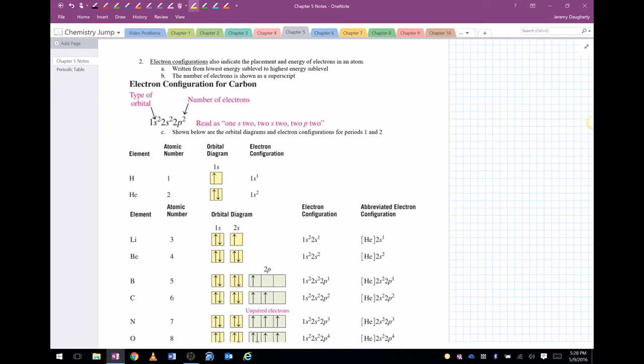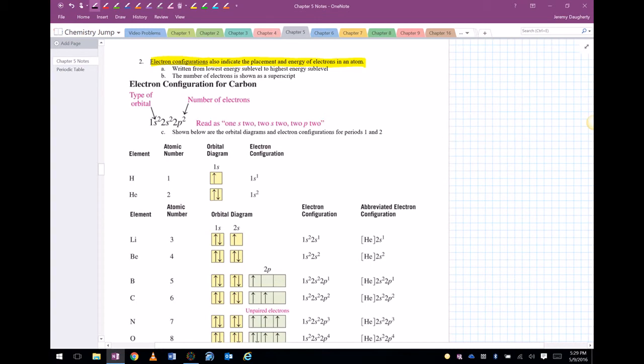So, electron configurations, these indicate the placement and energy of electrons in an atom. Now, up until this point, we have what's called the Bohr model. And the Bohr model, I mentioned it before, so here's the nucleus. In the Bohr model, they thought these electrons lived on orbits, which an orbit is a defined distance from the nucleus and also a defined energy from the nucleus. Well, there was a problem with that called the Heisenberg uncertainty principle, which simply stated that you can't know the momentum and the placement of an electron at the same time. Well, the problem with the Bohr model then is we know exactly where it is. And according to Heisenberg, that can't happen.